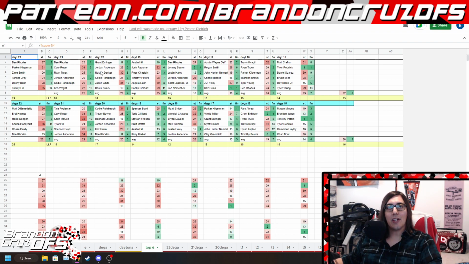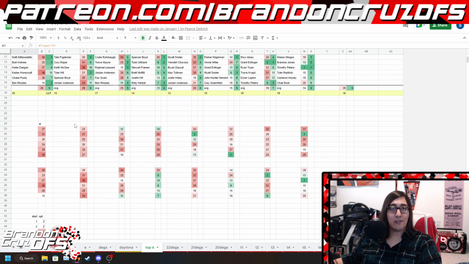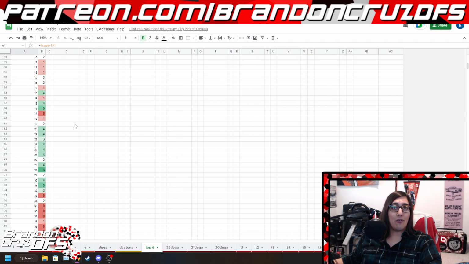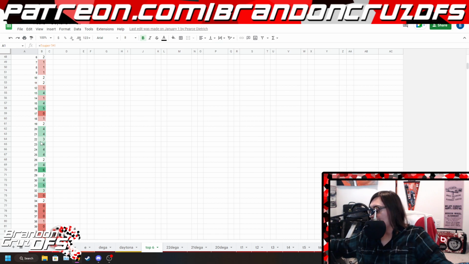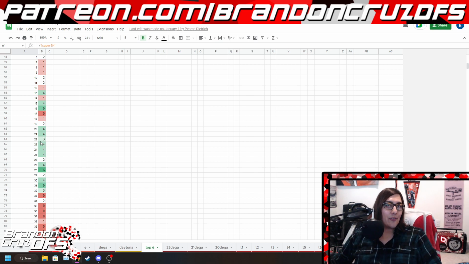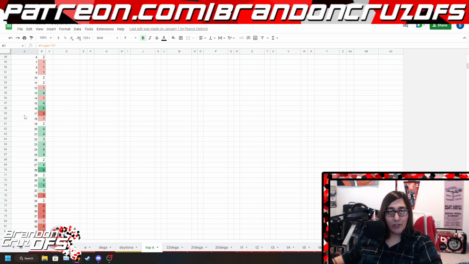Same thing even at Talladega. Despite the fact that Ben Rhodes is optimal, starting 15th, finishing second last year when DiBenedetto won the race, we are taking out gigantic chunks of the field in the Truck Series, and you can see that by where all the green is. Really, the sweet spots. And you got to remember that this series, depending on what year you look back at, has only had 38, 36, 34 cars, 32 cars, things like that. So when we look back at this optimal distribution of the positions, you're seeing that it's literally the back half of the field. That's just how it is.